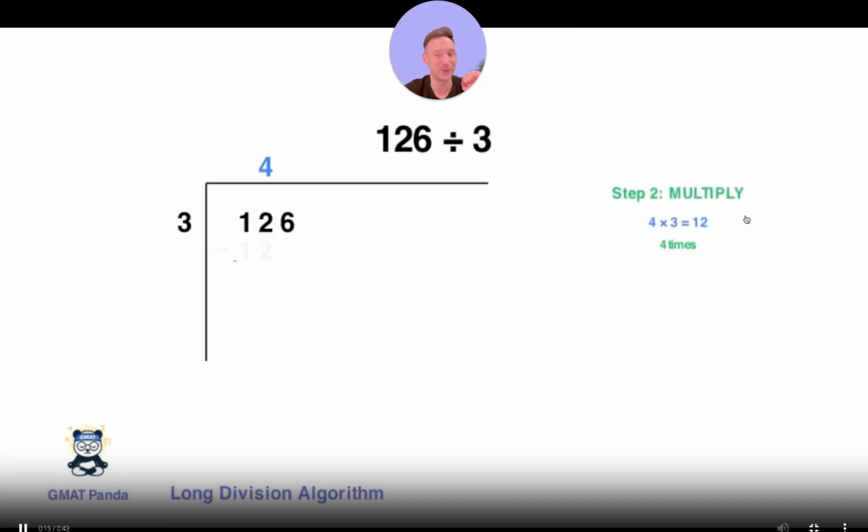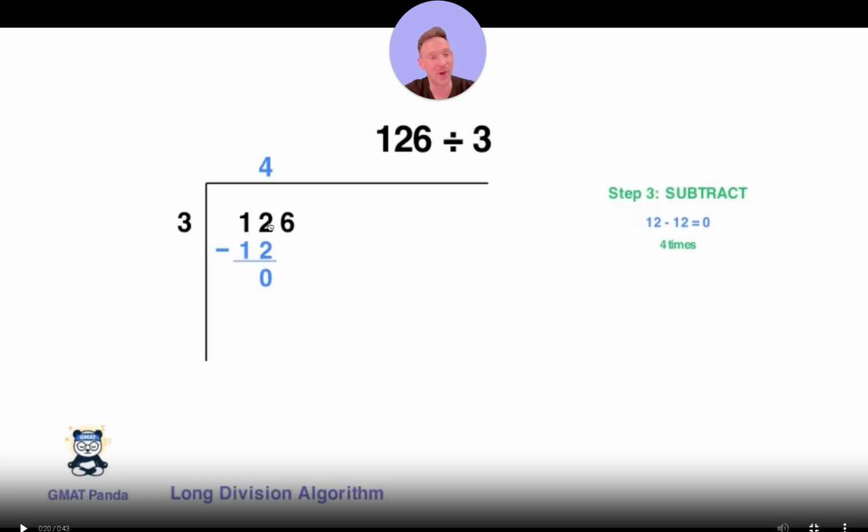So the next thing we're going to do is we're going to multiply that 4 by 3 to get 12. Okay, then we're going to subtract, and so we're going to subtract that 12 from this 12 here, and we're left with 0. It's a bit of a coincidence that we're left with 0 here. Sometimes there's a remainder, in fact often there is, and in that case that remainder would be here. But notice that the 4, so it goes 4 times, we've written the 4 above here, and we've put it above the 2. Right? We haven't put it above the 1 because that would have been a 0. That's the step we tried before.